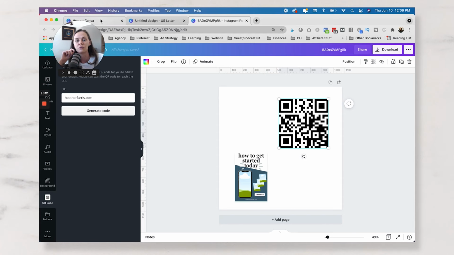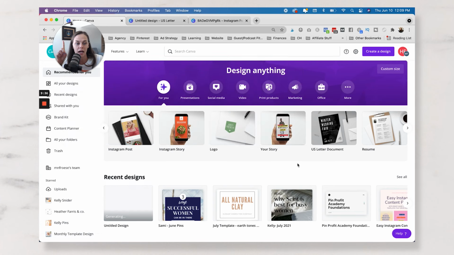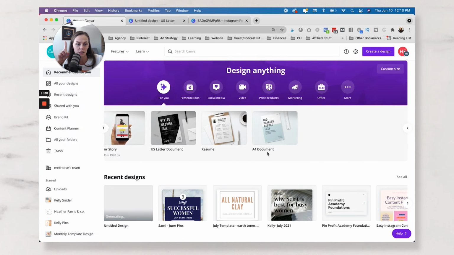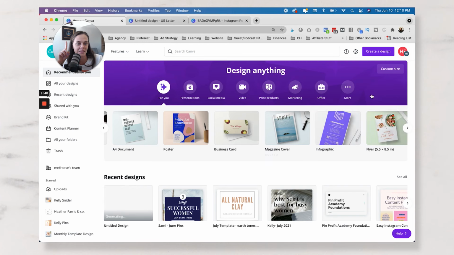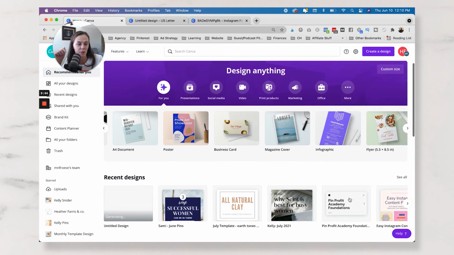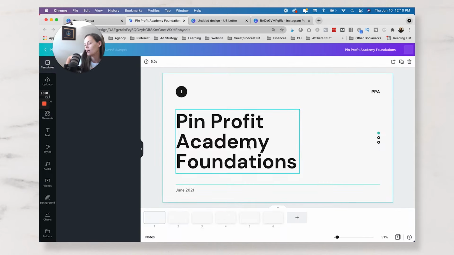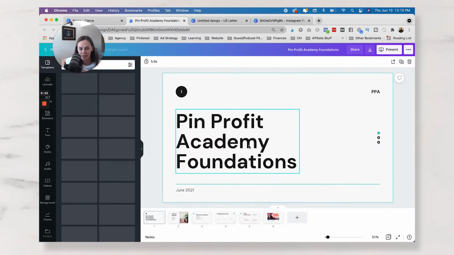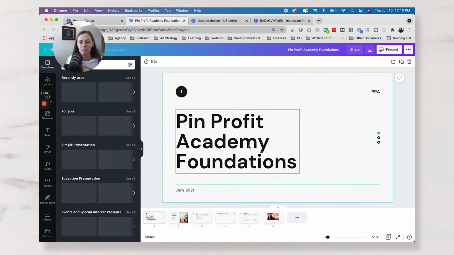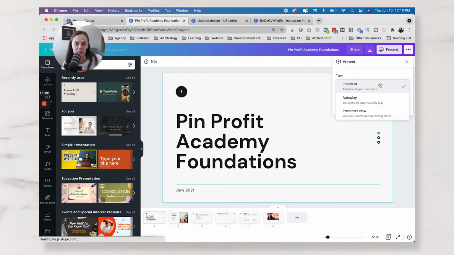Okay, so tip number 10 and bonus tip 11 is actually inside of presentations. And I don't think a lot of people even know that this exists, because I found it by pure accident. So we're actually going to open up my design that I was creating just a few days ago. I presented this set of slides to my membership academy, and when I was downloading it, I accidentally clicked this present button, and I realized there were settings in here.